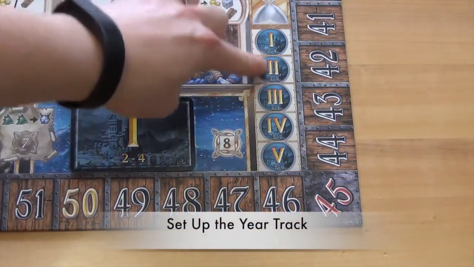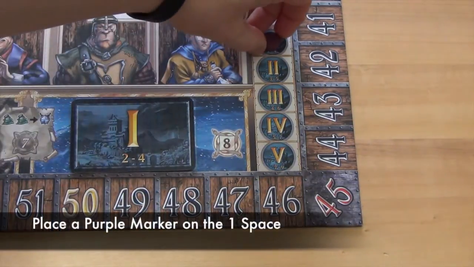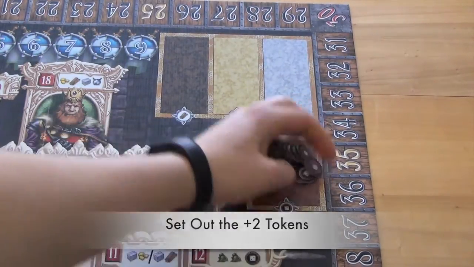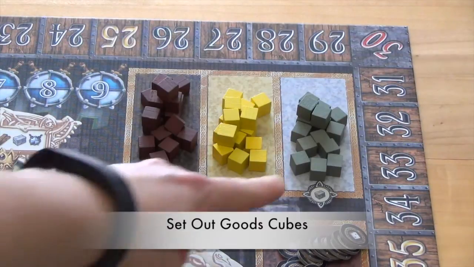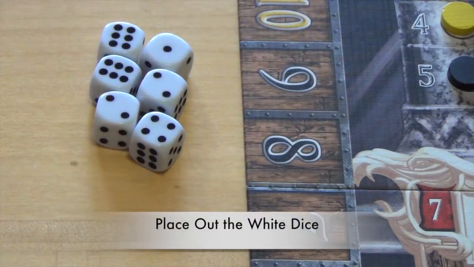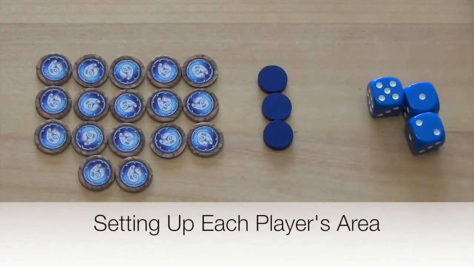Next, locate the year track, which is next to the calendar track, and place a marker on the 1 space. Now, set out the +2 tokens on this space of the game board, and separate the goods cubes and place them in their corresponding areas on the game board. Also, place the white dice to the side of the game board. After setting up the game board area, each player will set up their player area.